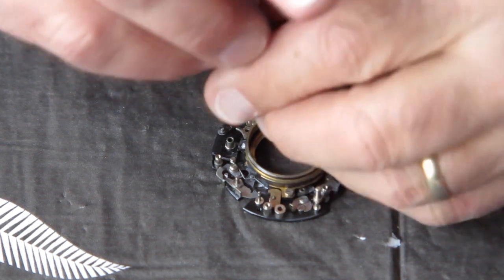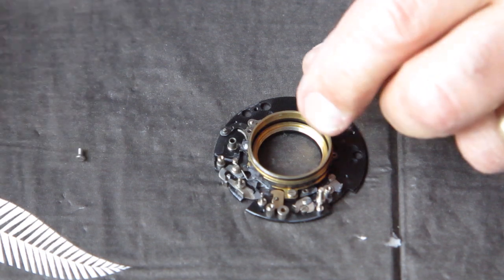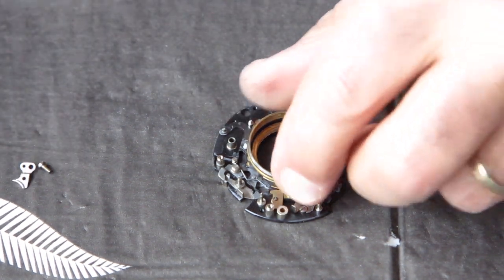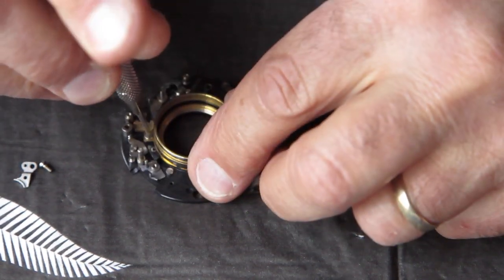So three screws here. There are three screws, they all look much the same, one is slightly longer than the other, and that holds that bracket. The bracket holds the main drive spring.